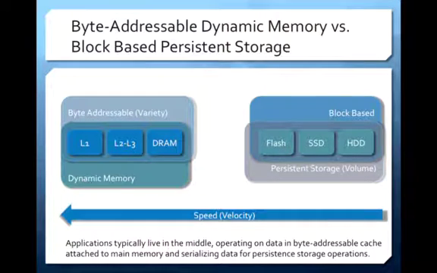What is storage class memory? Well, on one side, we have a byte addressable dynamic memory, which is traditionally your L1, L2, and DRAM, and this is traditionally attached to the main memory bus, and it's byte addressable, but it's dynamic. If you turn off the computer, it's erased. And on the other side, we have block-based or persistent storage, which are accessed using volumes and blocks, and these are much slower, so hard drives, SSD, and flash. But wouldn't it be nice if we had something in the middle?